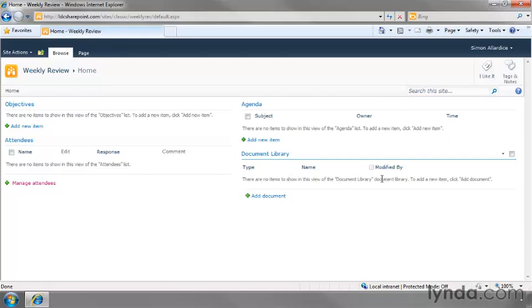While a meeting workspace won't automatically be deleted, the expectation is that this is probably only relevant for a few days or weeks, and after that you can get rid of it. It follows typical SharePoint site rules, so it can be customized if you want it to be, although when you're working with a meeting workspace, it's more typical that it's pretty casual, pretty standard SharePoint stuff, so that people just make one, use it, and then delete it when they're done.